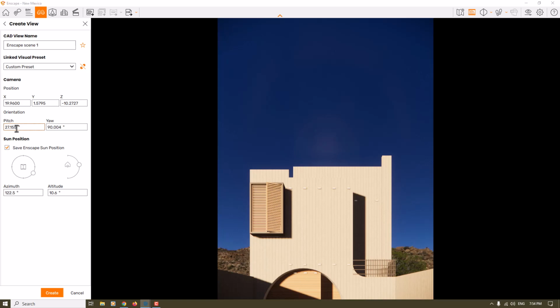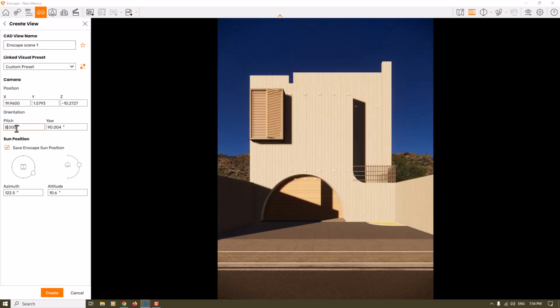The best number for this shot is 8, and the heading is about 90 degrees. So I'm going to click on the X view here. 90.96 is really good, and my eye level is 1.6, I think. And the Z is about -10.